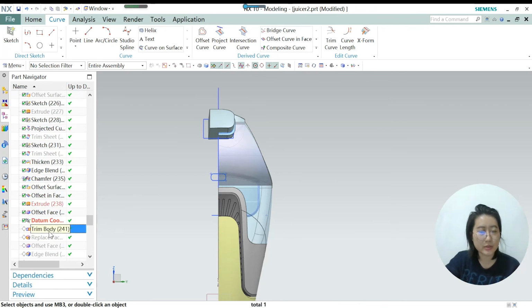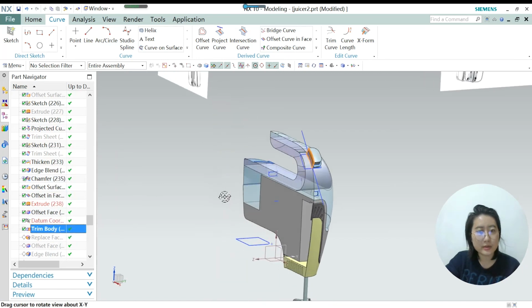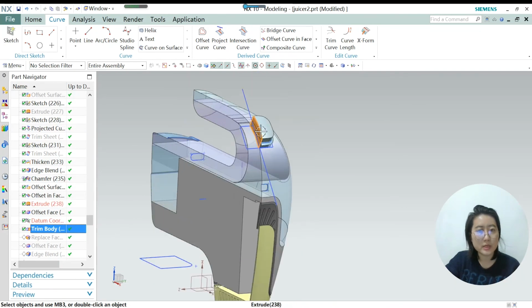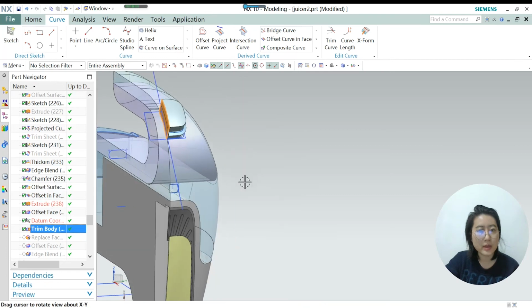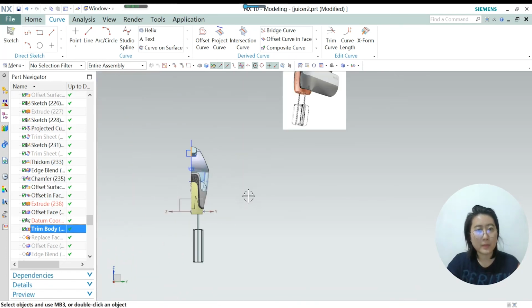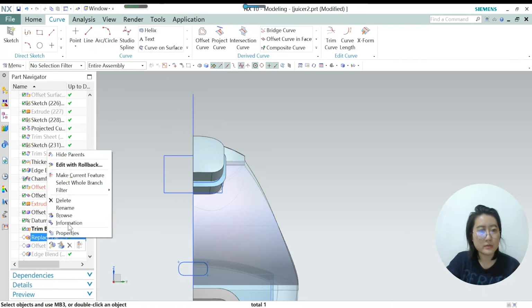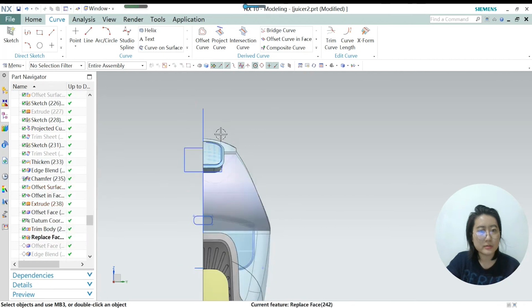And next, trim body, so I used this XY plane to trim this surface to make it reach this line. Next, replace face.